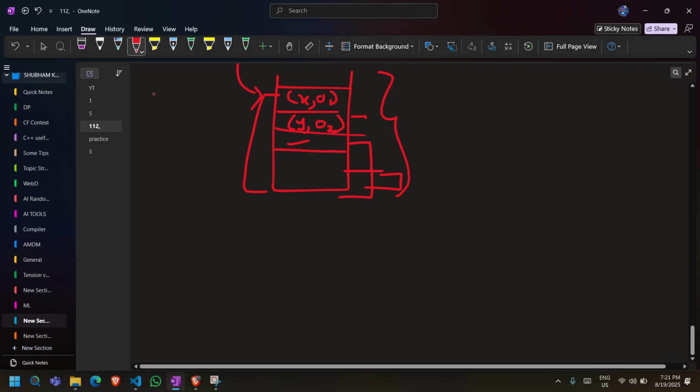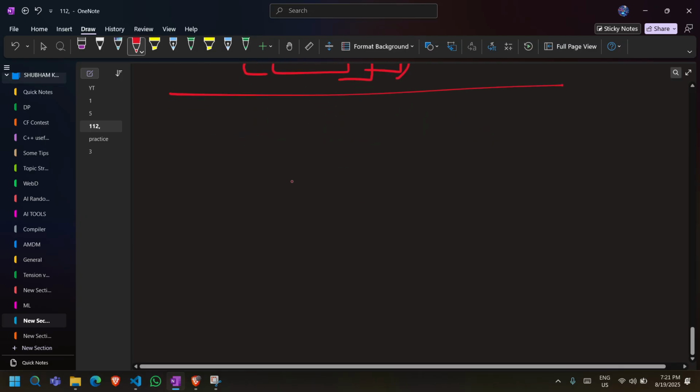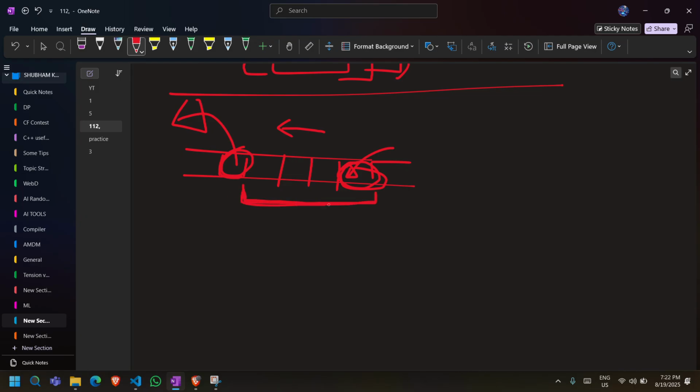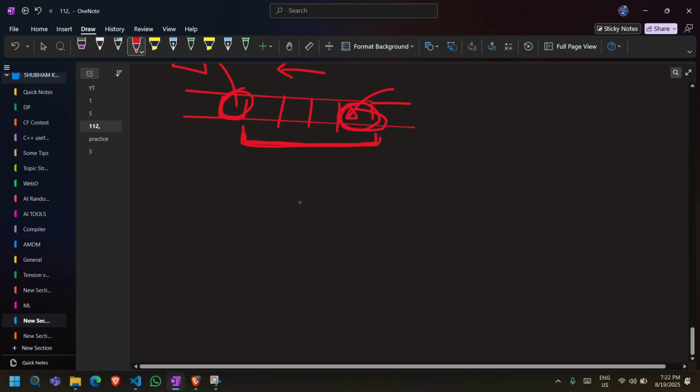Now, how will we use this in our problem? What we have to do is three operations. We have an array in which the window is updating: a new element is added and the previous element is removed. So we have to support this functionality. We have to insert from the back, remove from the front, and also query for the OR of the current window. So we have to support these three functions.